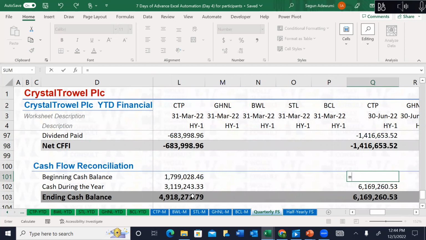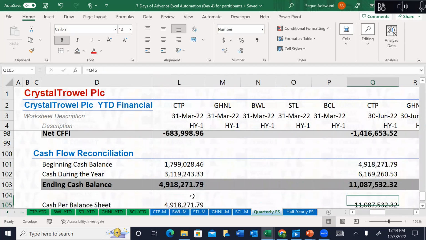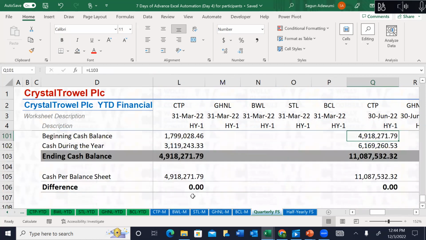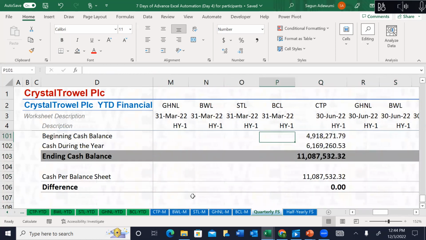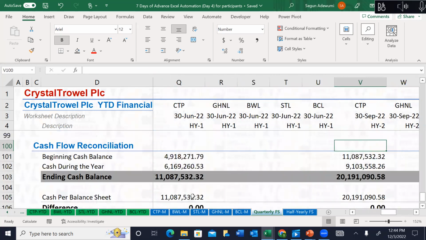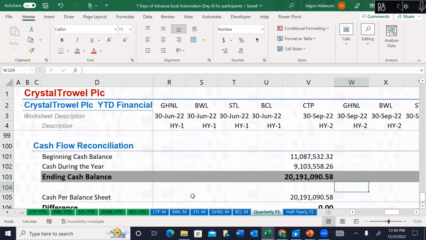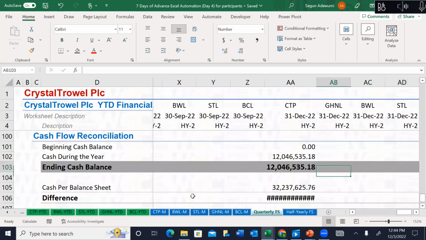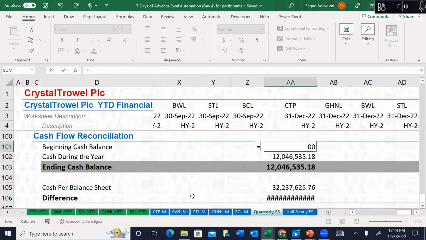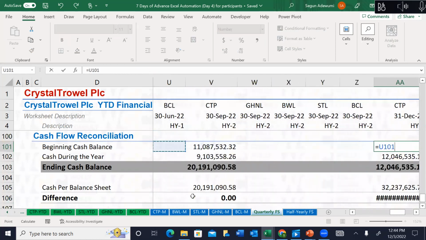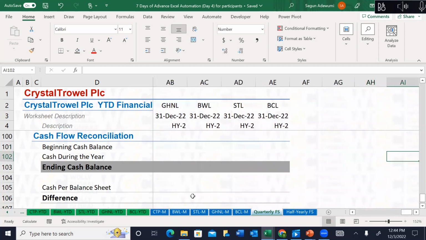Yes. Okay, this will be this. We are still having this minus. Okay, now it's correct. It's just that Excel is taking time to process it. So this one will be 0. And finally, the opening balance here will be the closing balance as at previous quarter. So that is it, ladies and gentlemen.